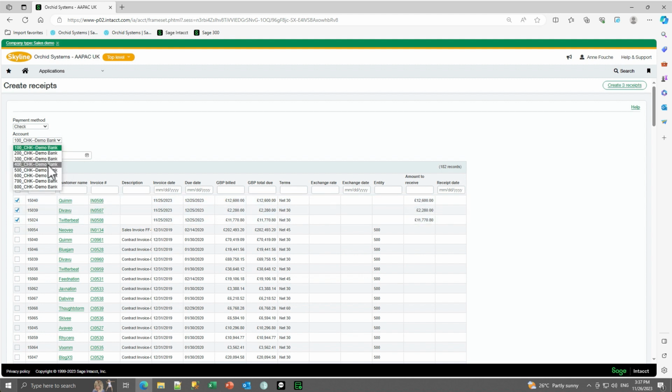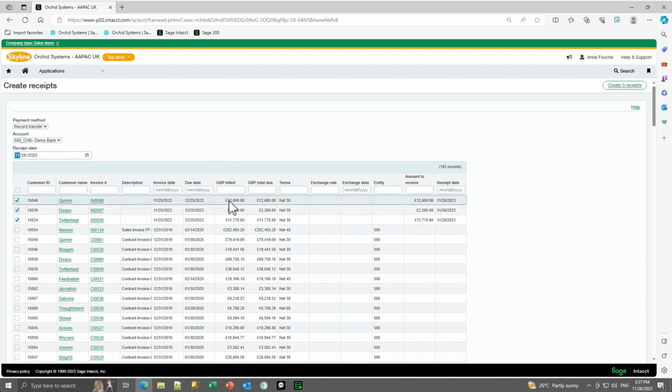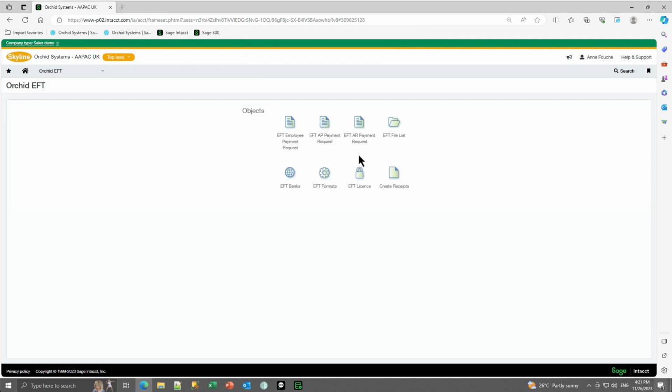I could select the appropriate payment method and bank account, receipt date for my British pounds, and go ahead and create my receipts. And EFT processing will create one receipt per invoice applied to the invoice for the appropriate bank.